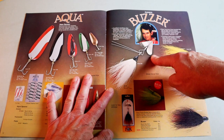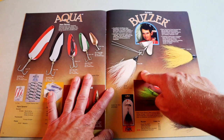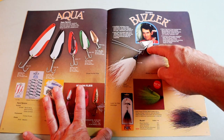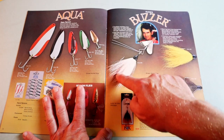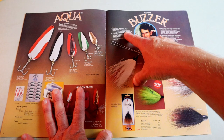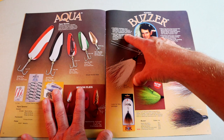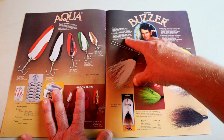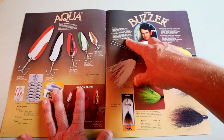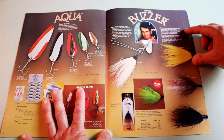This one looks exactly like Uncle Buck's buzzer — it's an inline buzz bait with an old school blade, a weed guard, and a bucktail trailer. This is Floyd's Buzzer, designed by Pat Floyd. It says it has excellent weedless characteristics, runs overhead instead of through vegetation, and comes with an extra stinger hook for optional use. Roland Martin endorses Floyd's Buzzer as one of the world's finest hot weather topwater lures.